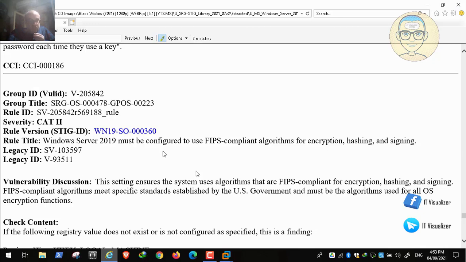The hash is a technique to protect the data from being tampered with, to know if anyone tried to manipulate or change the data. And signing is a way to verify the user or the machine sending the data.